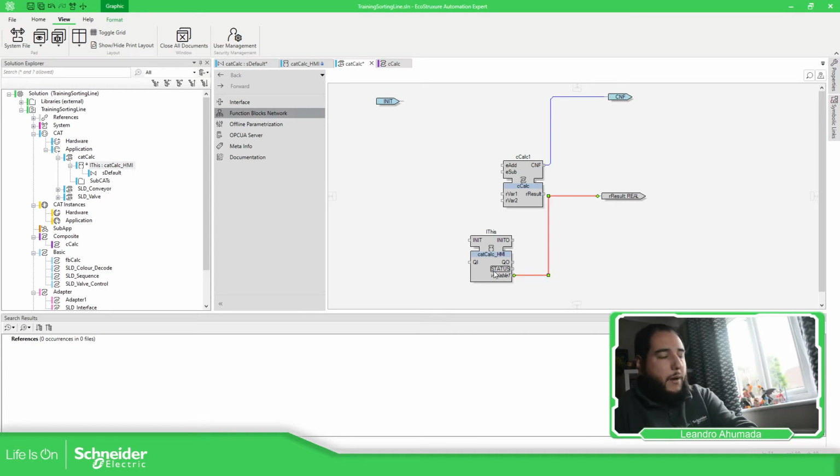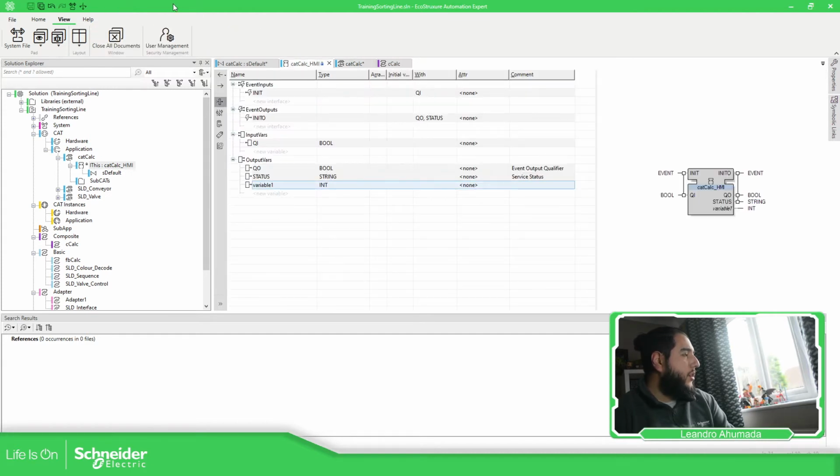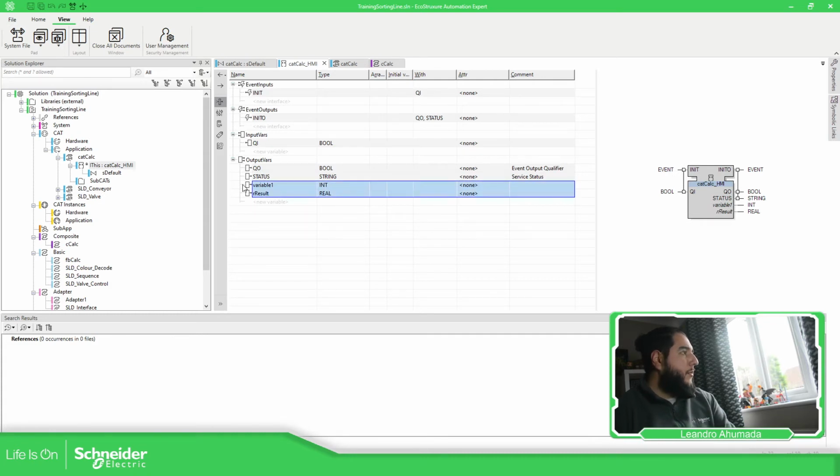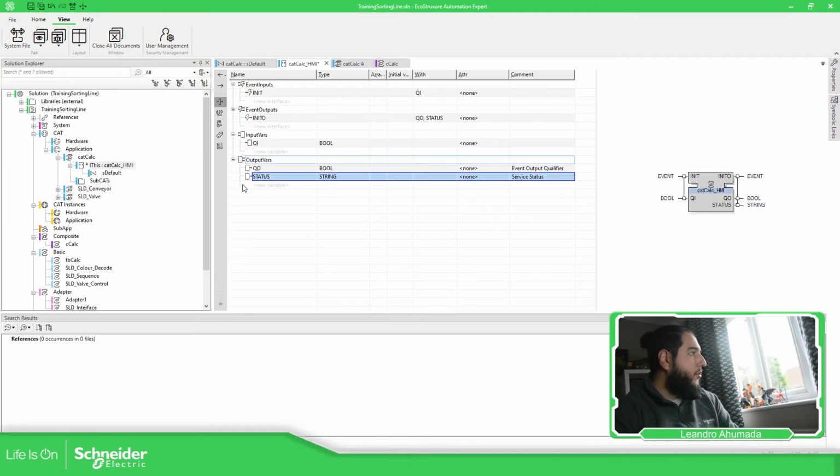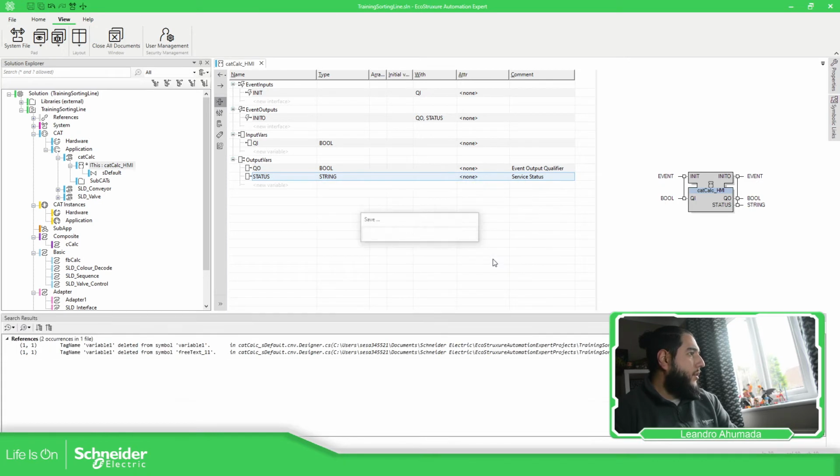And if this variable is not defined, you can add it like this. It will automatically create one input or output depending on where it's pointed. Okay, and then we create this, and you should be able to see on here, once it's saved, the result variable. Okay, in my case, I want to use the elements that are inside the application, or our solution on the libraries. So I'm going to delete all this part, close all documents, cancel, save all.